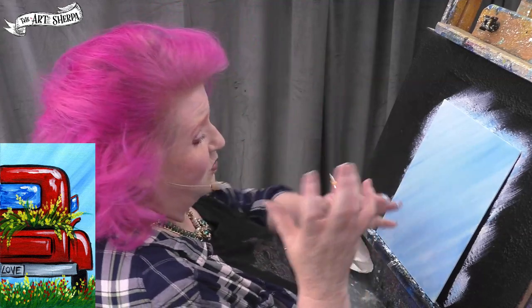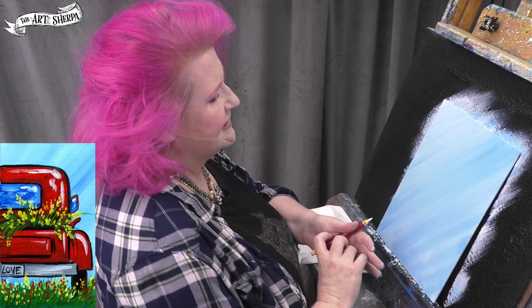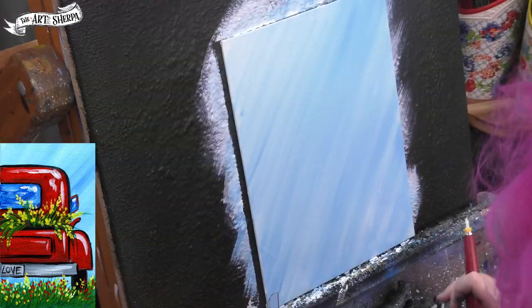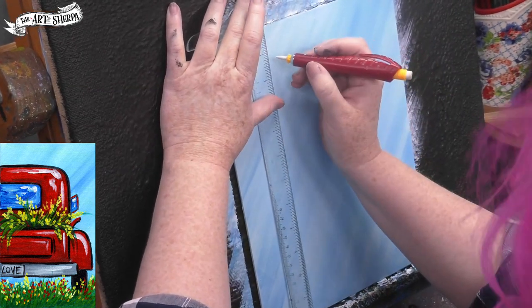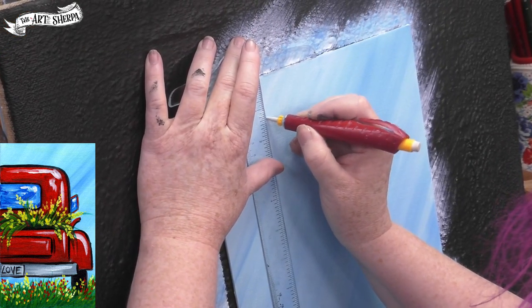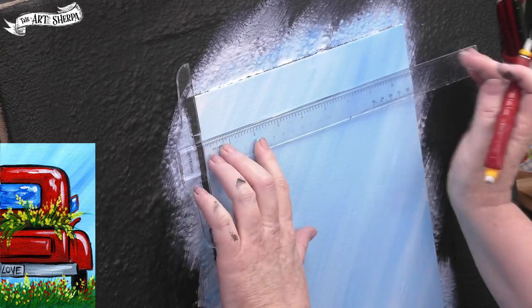It's just something that you do to get your ideas from one media to another, and from different sizes to different places. But that being said, I am going to show you how to freehand it. I will use my T-square a little bit just to help me with the straight lines. I'm going to make this about an inch and a half from the top. This is very arbitrary. So I'm going to come over.